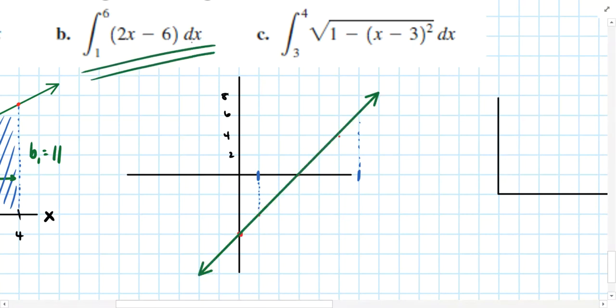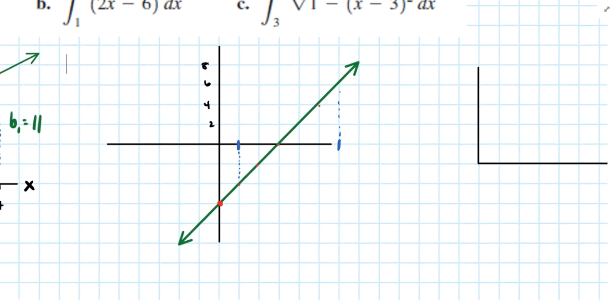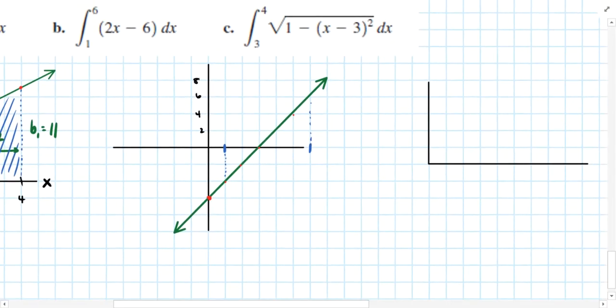Since this question is asking for the integral, we will count the area below the x-axis as negative and the area above the x-axis as positive. There would be further instructions telling you to calculate the actual area as opposed to integral results. So again, pause the video now and resume playback in a moment to check your work.